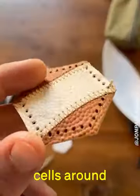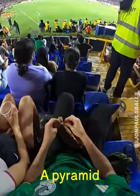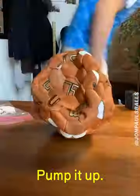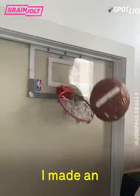I carried the 92 cells around with me on a recent ball project, which led to stitches at a proper football match, a pyramid, and flying through the air over America. I couldn't wait to get home and finish it off, pump it up, test it out. I had a dream of using it to play three sports at once. Unfortunately, I made an ironic mistake.